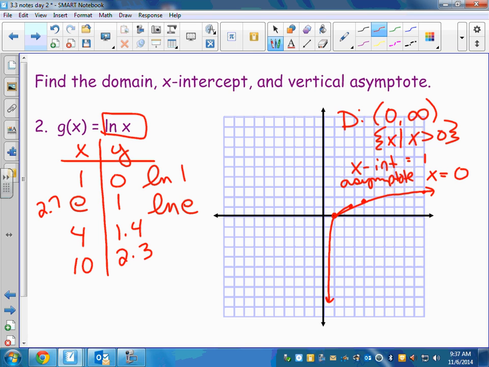Graphing is not a huge part of your test, but definitely a couple questions on your test over graphing. And we'll review this again before we have a test. But the idea is just making sure you're comfortable with the shape and the asymptotes, and then it's not so bad to do. Questions about that before we do another one?